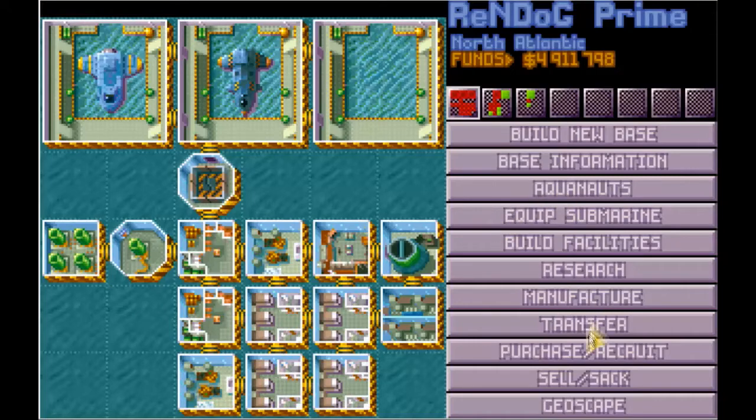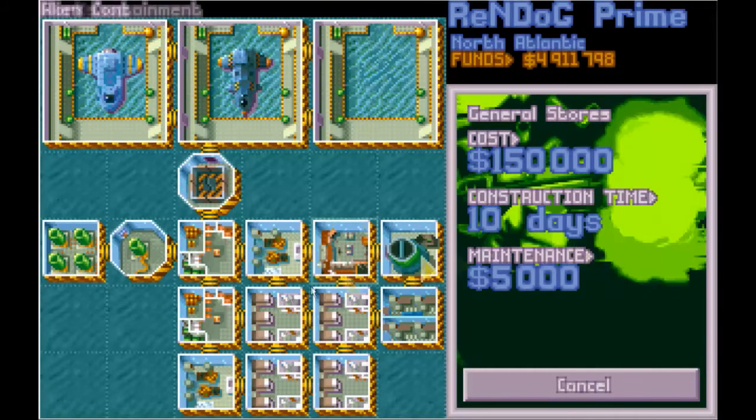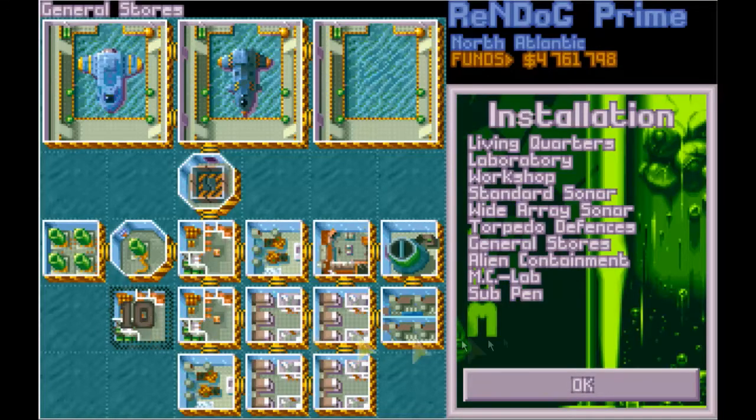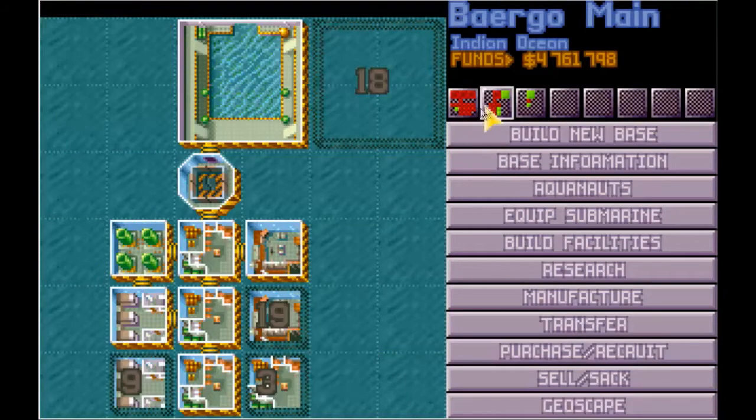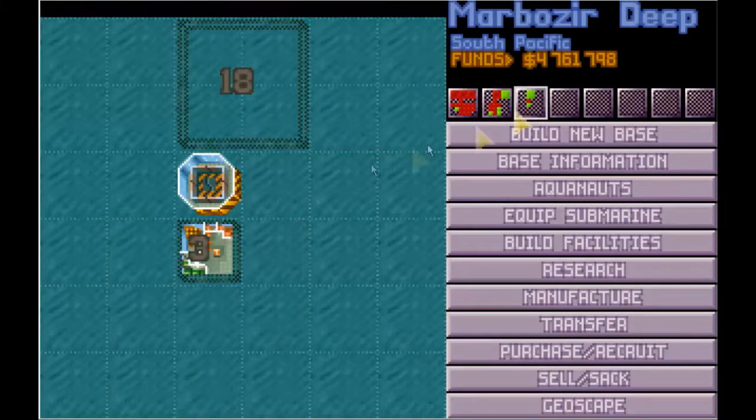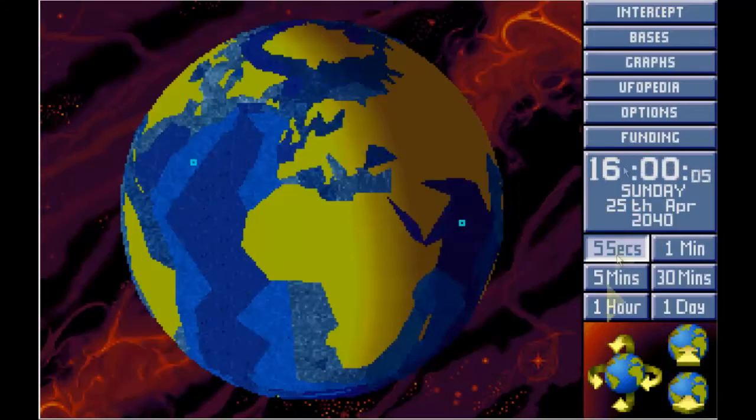So I'm going to go ahead and build another general stores. You can never really have too many general stores. Alright, that'll work. Looking good here. Still got 3 days on the general stores here. Alright. Okay. Oh, I know what I wanted to do.